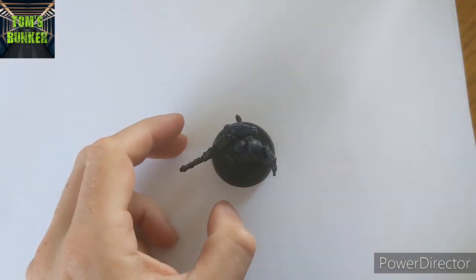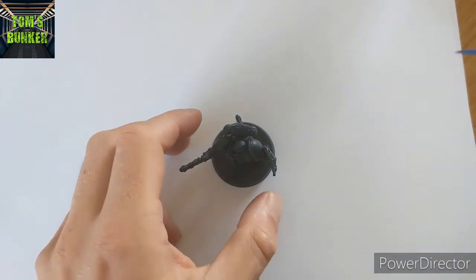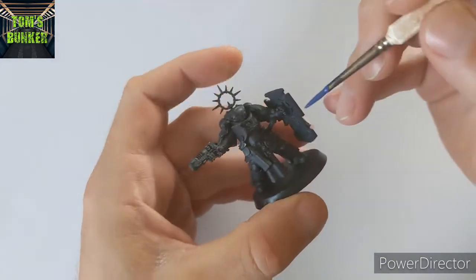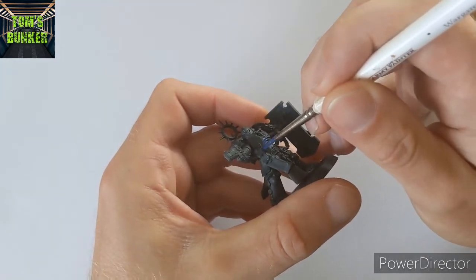The way I approach painting pretty much anything is I put my base colours down first, I shade it down, and then we build up the detail after that, okay? So what I'm doing at the minute, I'm just putting a bit of water into my paint, thinning it slightly. I've got my blue, and it's as simple as really, I'm just going to paint in all the armour. So anywhere where his armour would be blue, let's get in there and paint it up.